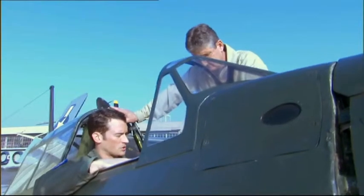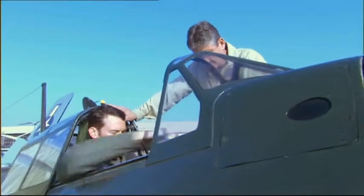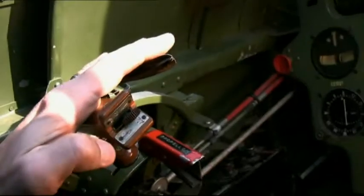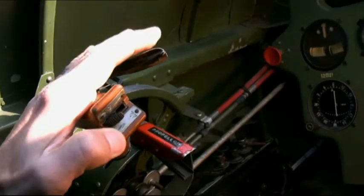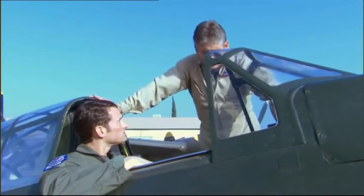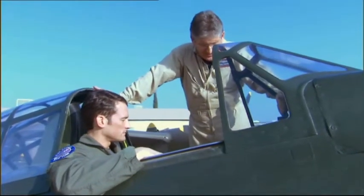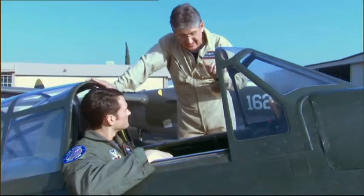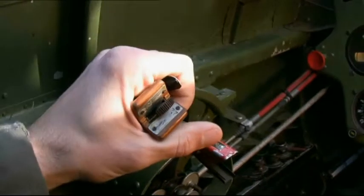Another feature that looks a little bit different than the traditional American fighters is the location of the trigger. There's no trigger on the stick, but on the throttle over here, there's a paddle and a selector switch for the cannon and the machine gun. Yeah, that's exactly what it was. There isn't a lot of electrically operated equipment in this airplane, so that was a cable that went to a handle, and on the throttle, you'd select guns, either 30 caliber or the cannons.